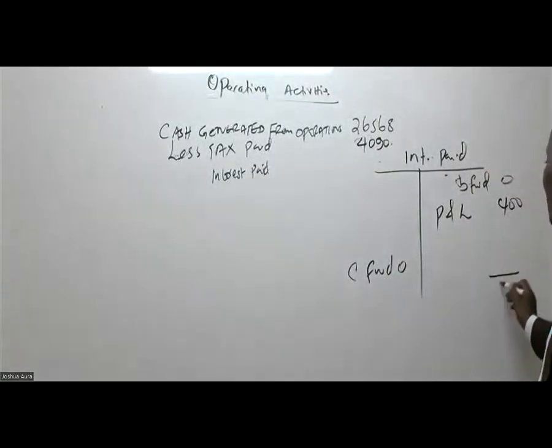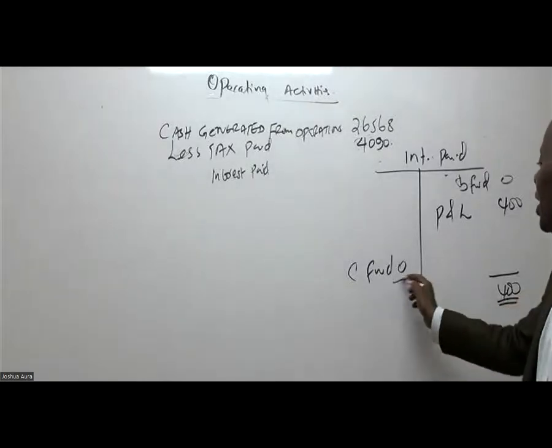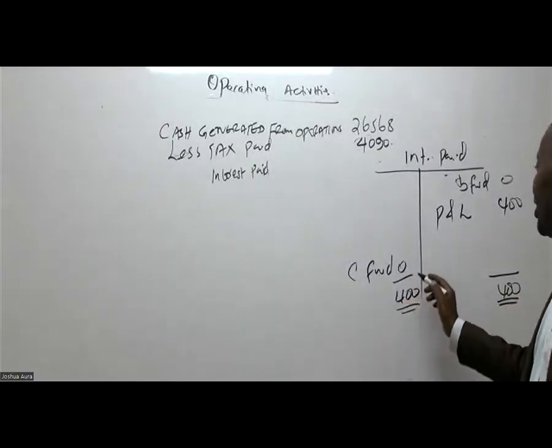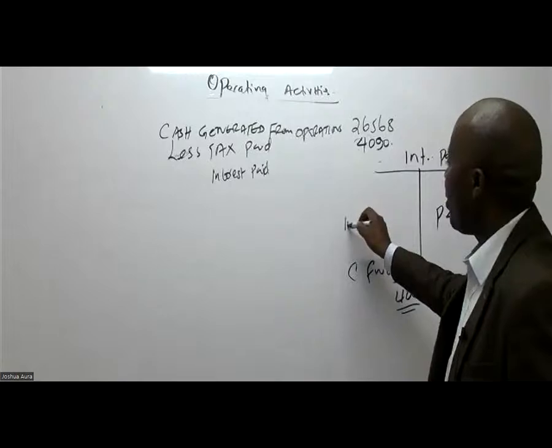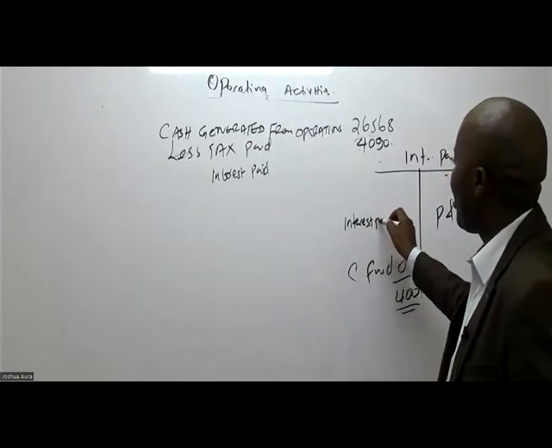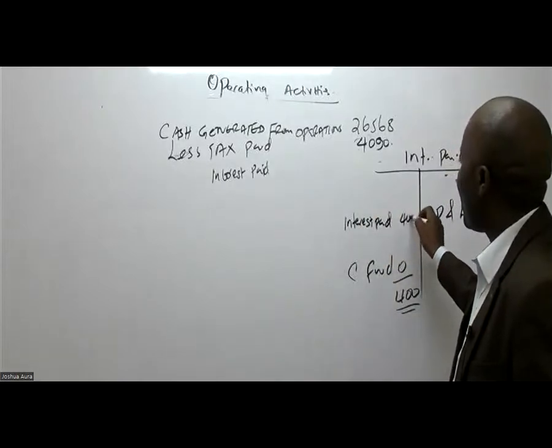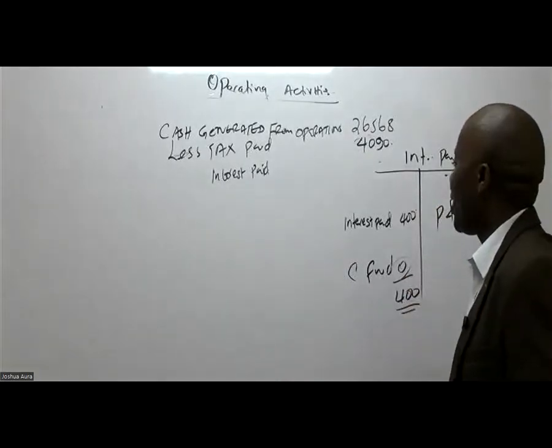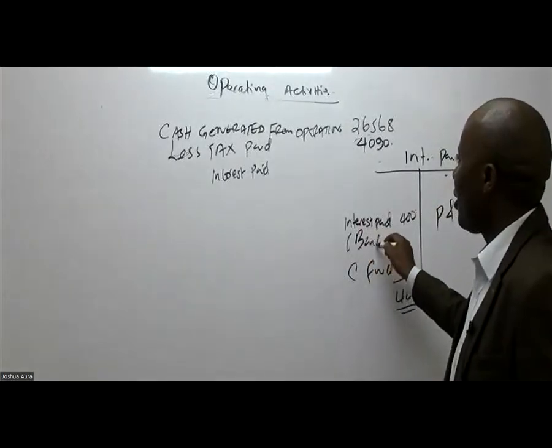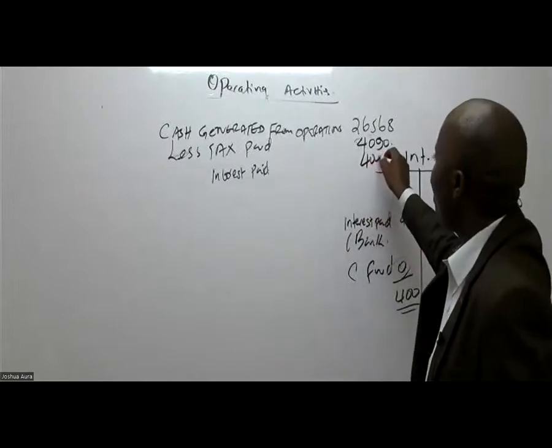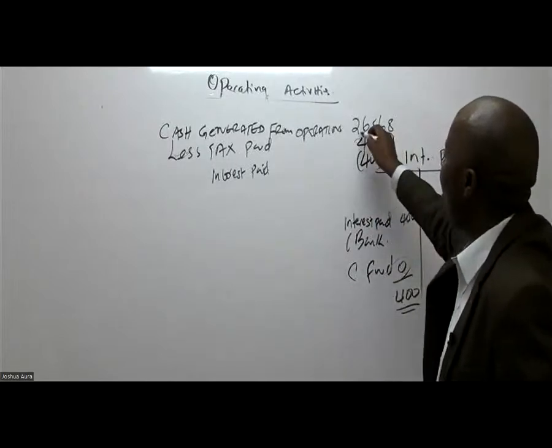So at the end of the day, ladies and gentlemen, what we charged our income statement here is what we ended up paying. So in this case here, interest paid was the entire 400. There is nothing which was carried forward. So this is, of course, bank. So interest paid is 400, like that. So the two are supposed to be subtracted.